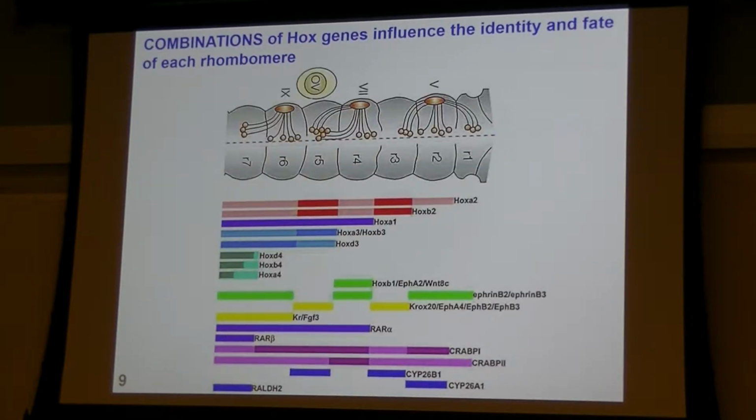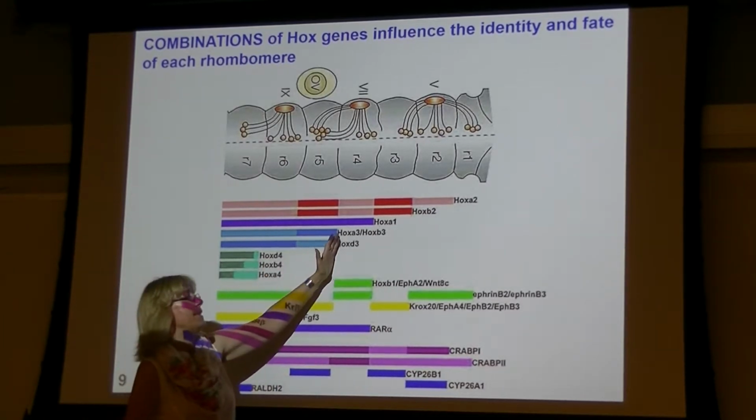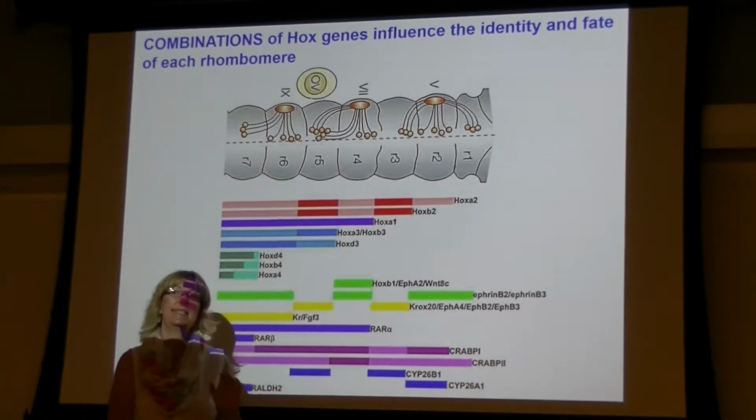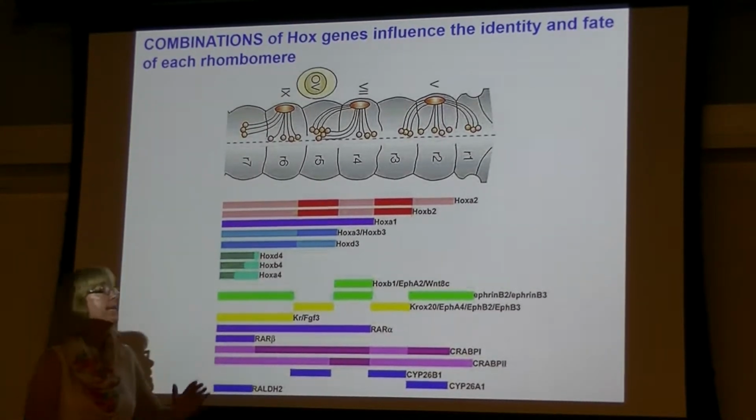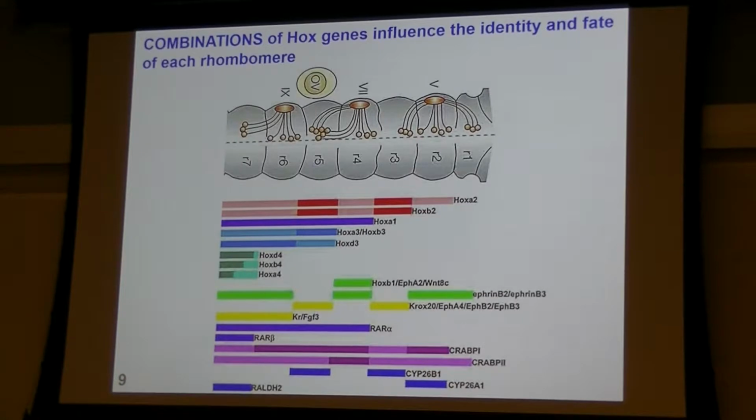And if you look at what Hox genes are expressed in these 7 different rhombomeres, you can really see some distinct patterns here. So here are different Hox genes that will be expressed in particular rhombomeres. And then they have a fairly sharp boundary as to where that expression will end. So each different rhombomere is getting a different combination of Hox genes. And this totally fits with our idea of the Hox code hypothesis and how you're getting these different transcription factors being expressed in different regions, and then that sets the cell fate for those cells in that particular territory.